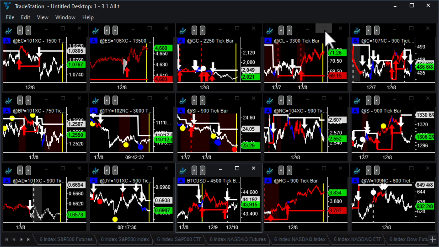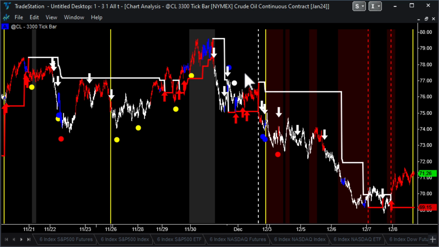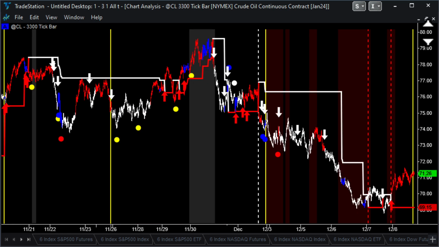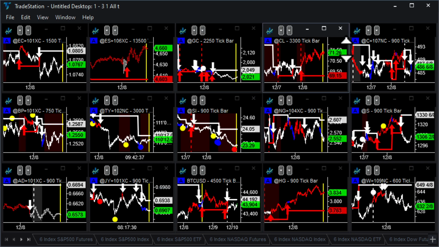And then crude, crude sold off heavily from the 79 level last week. We had a signal at the end of last week, and it continued down and down. Down here though at 69, we've seemingly held a little bit with some blue professional bars come in, but the exhaustion patterns are based on here. Those are getting the move going, they're not ending the move down here. So although it's signaling long, it's a little bit too early for my likes there on crude.